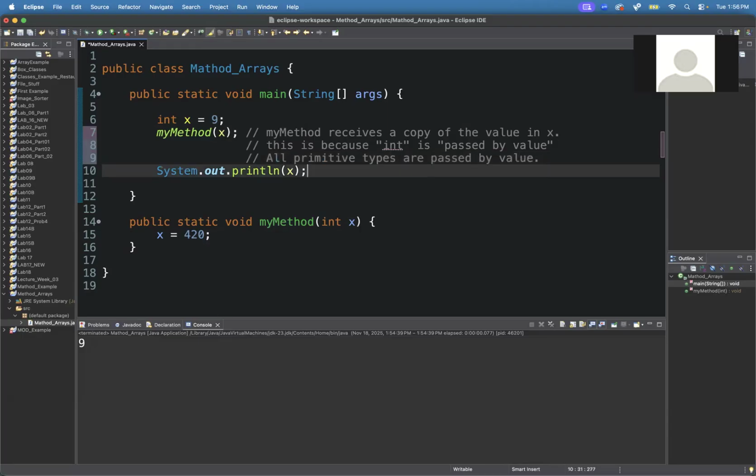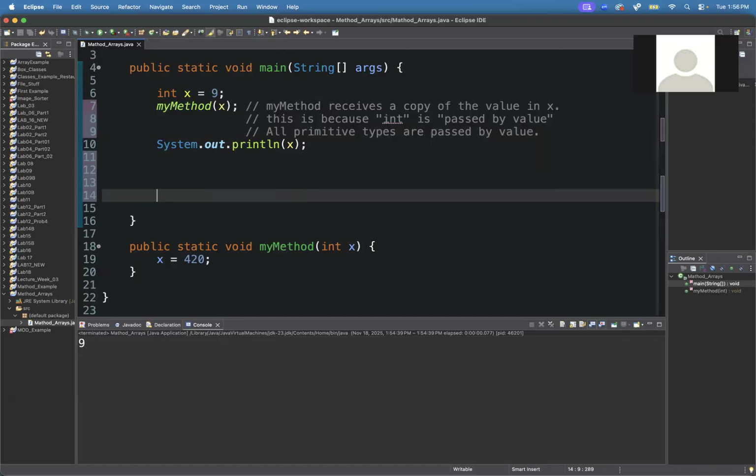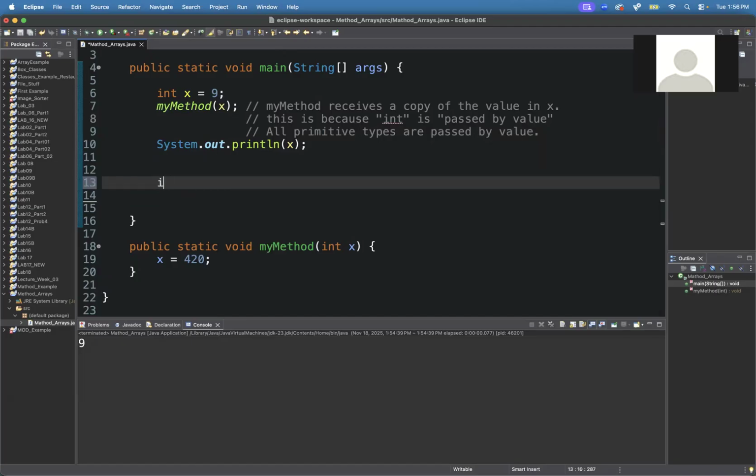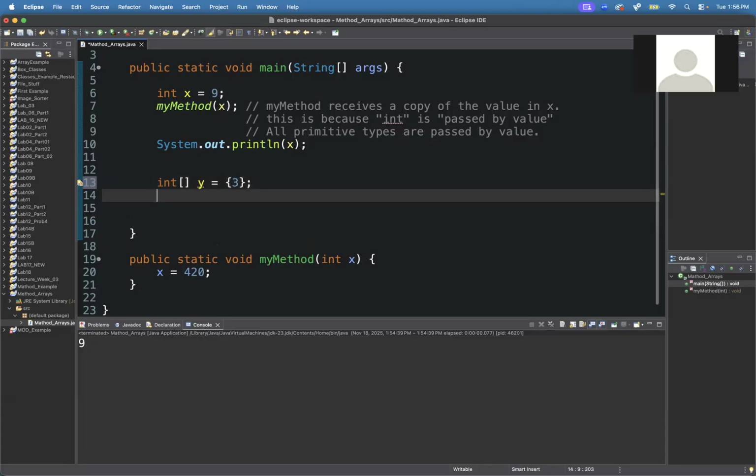Okay. Now we want to see almost the exact same thing, but with an array. The closest we can do with an array is, if we want to make an integer array, we have to put square brackets there to say that it's an array. We give it a name and we can type in an array here. Now I'm going to put in just one number, let's say 3. So this is an array with one thing in it. That's as close as we can get to a single number and still have an array, right? Because the point is to have an array.